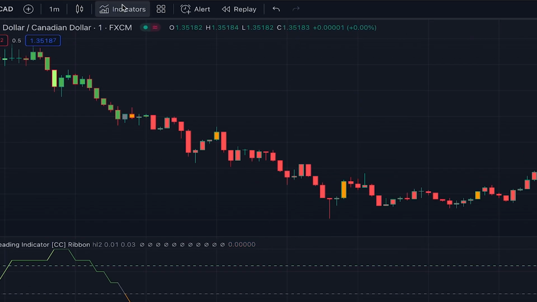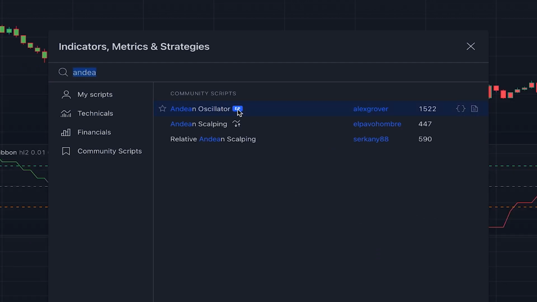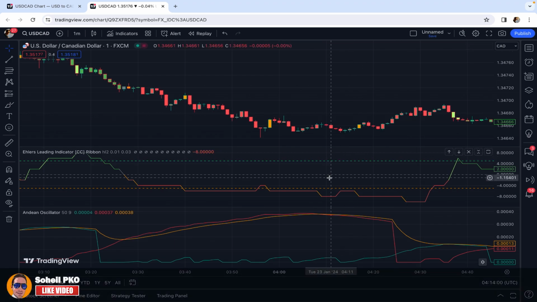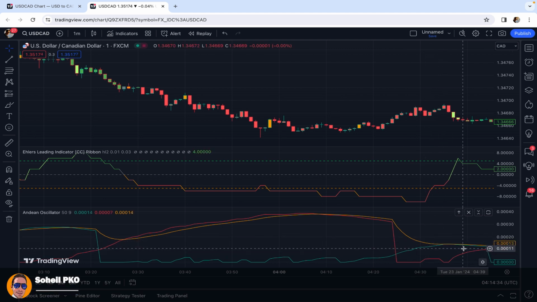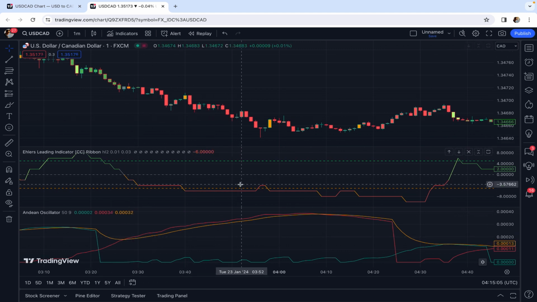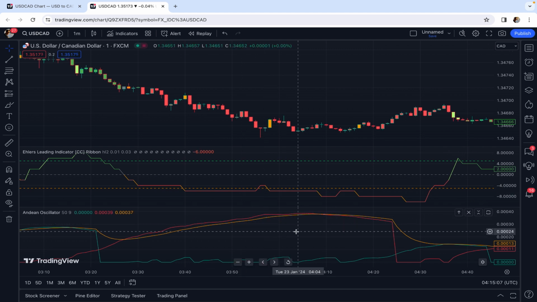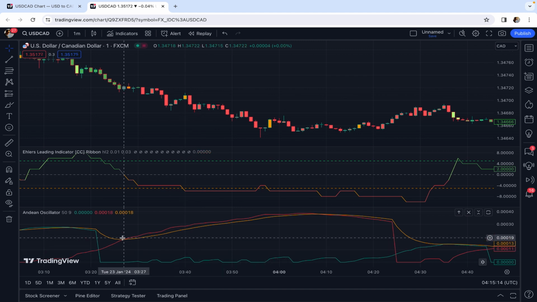The next indicator that we want to add is Andean oscillator, this one, which is an editor specs indicator and written by Alex Grover. This indicator is also one of the best indicators for tracking momentum changes, and besides this, it also helps us to know when the market is flat and not trending. When both the green and red line are below the orange line, the market is flat, and when the red line crosses above the orange line, the price is declining, and on the other hand, when the green line crosses above the orange line, the price is advancing. And we're going to use these crossings of red and green lines above the orange line as buy sell signals in our strategy.